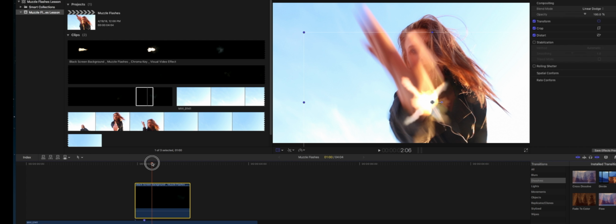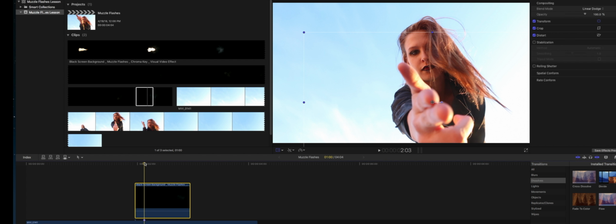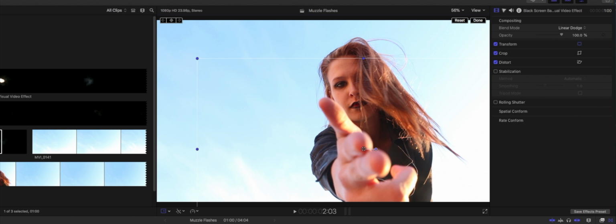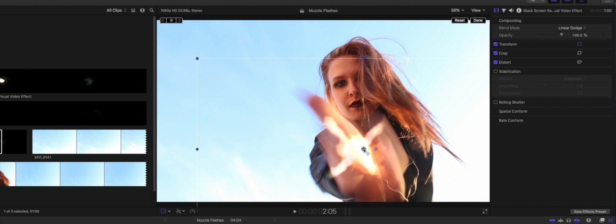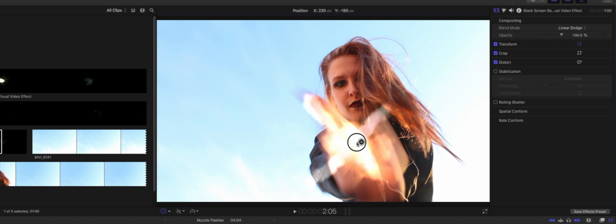Now the problem here too is that it doesn't really move with it, and the flash may not be timed just right. So what I'm going to do is click on that, and I'm going to expand it just a bit and make the shot appear larger in the frame. So you just take the edge and you drag it, so that when she brings her hand back in the recoil, it'll look a little bit more realistic, because you won't see the hand move as much.